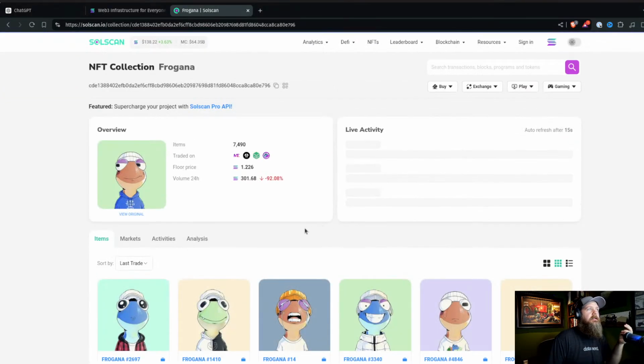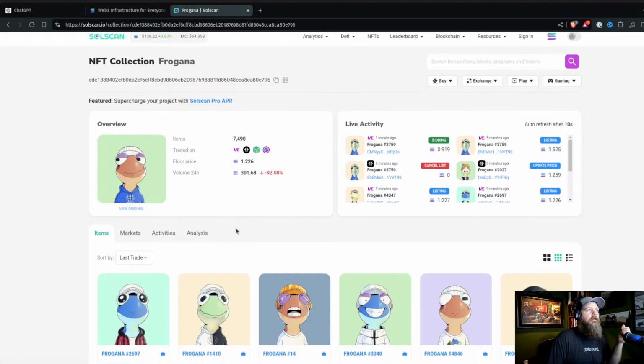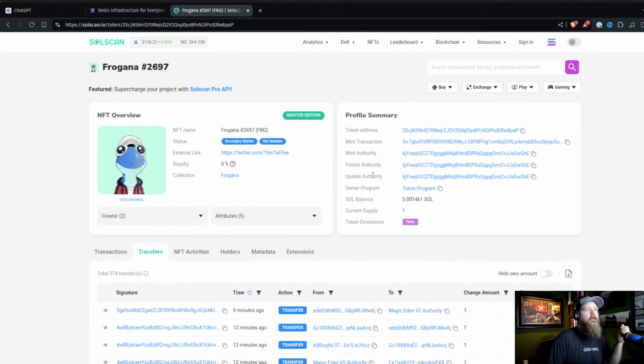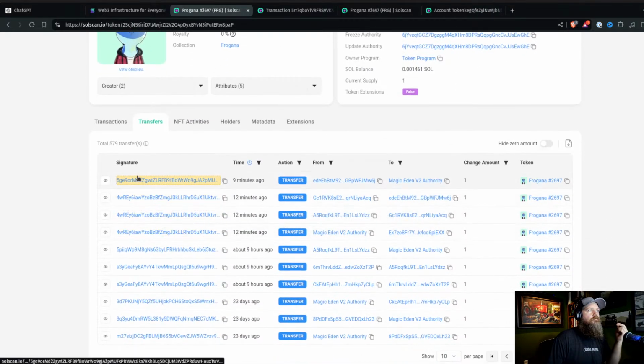Just out of curiosity, let's look at this. Interesting. So look at this one. Mint transaction. I just want to look at that. Token address. Mint authority. Freeze authority. Update authority. Token program. Interesting.